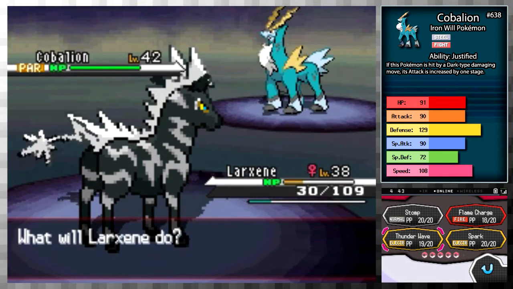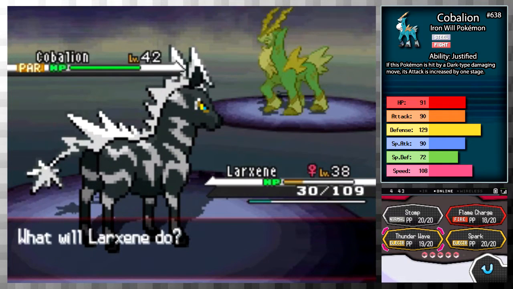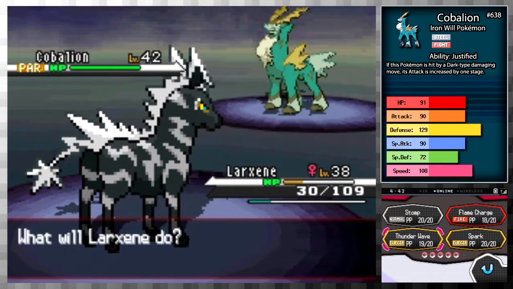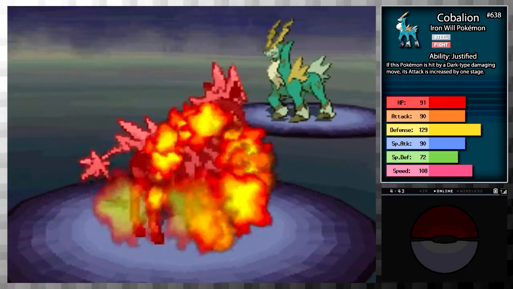Sacred Sword inflicts damage and ignores the target's defense and evasion boosts. It's basically like getting a critical hit but without the extra damage every time. We're going to Flame Charge.